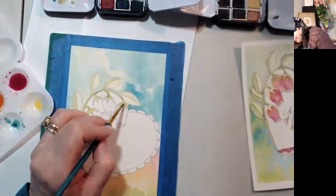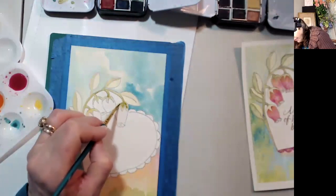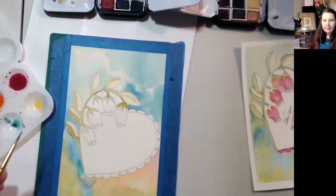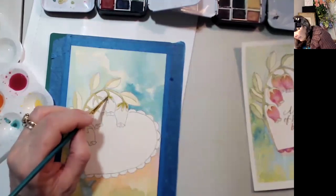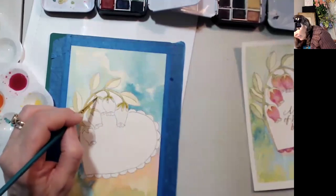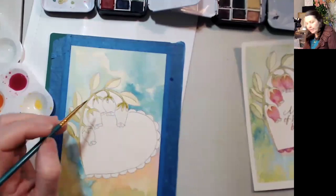So with that little bit of confusion for a moment, should I not, should I? There. I just went back in, dabbed it up, went back in, and added some more. I'm going to go on this one. Adding a little bit more. There's another, see, I'm just adding layers. And as you add layers, where that next layer is, it creates a darkness.